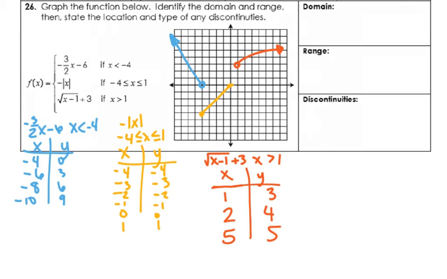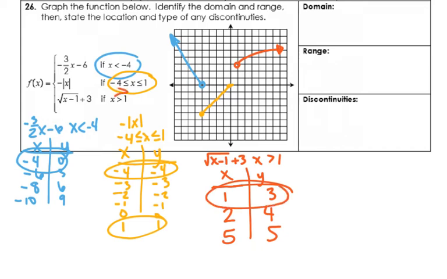I used my calculator. Notice at this point, I left it open because it doesn't actually equal. At the -4 and the 1, those are closed in circles because they can be equal to. And at the 1, 3, that is an open circle because it's not equal to 1. If you're having trouble with this, once again, go back and watch the video.